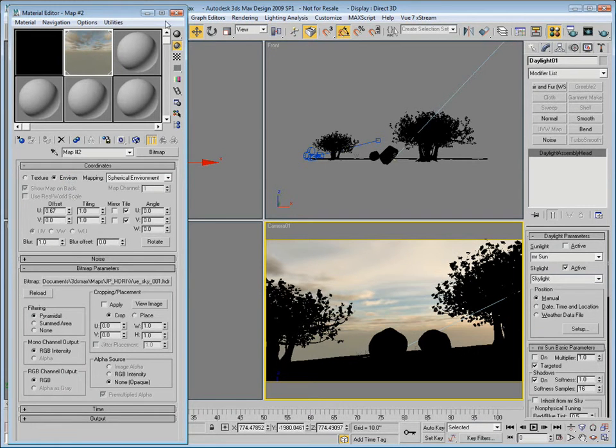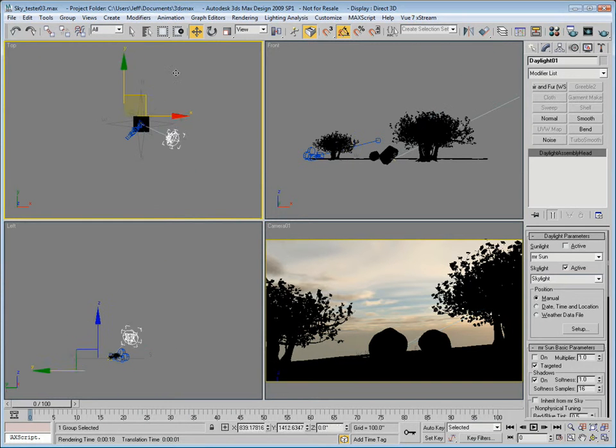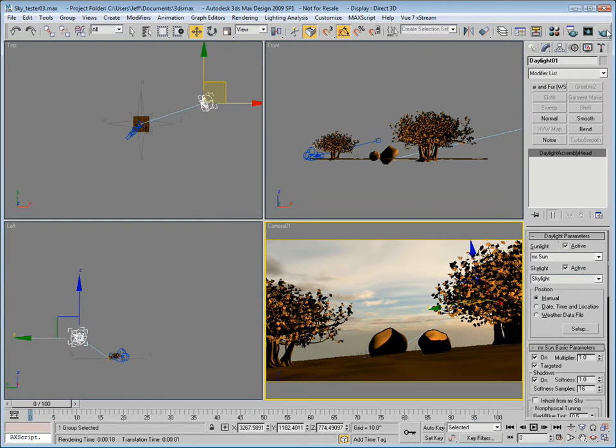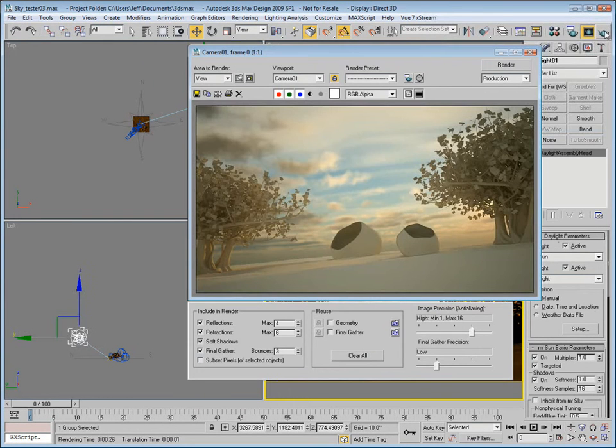something like so, don't forget that you'd also want to move the daylight system in a similar fashion, and go in and enable the sunlight because it's difficult to get sharp shadows out of an HDR environment when using Final Gather. So generally what I like to do is use it in conjunction with a normal light source such as the Mental Ray Sun here. So just give that a render. And so that's how you can use an HDR or even a JPEG, whatever environment map that you wanted to use there, instead of using the mental ray sun.